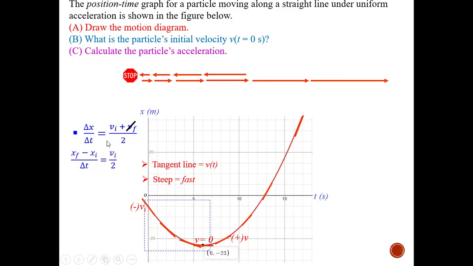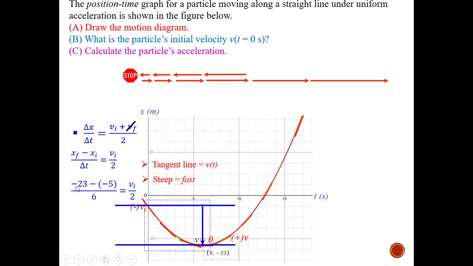Well, what's my delta x? Delta x can be broken up into xf minus xi. And really from here, you just look at the graph. Well, what is your xf? According to this point here, (6, negative 23), at 6 seconds, if you go across, it's below negative 20. So it's going to be negative 23 because the vertex here is given. Well, what's your xi? Xi here is negative 5. So I'm going to visualize these two blue lines and draw an arrow. It starts at negative 5 and ends up at negative 23, meaning it moved leftward 18 spots. Just basic math, 5 to 23 is 18, and it's moving leftward because the arrow is moving down.